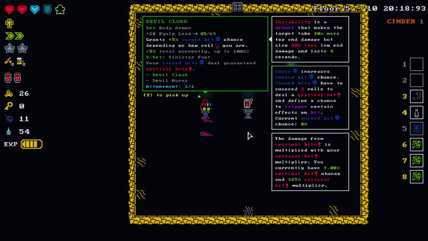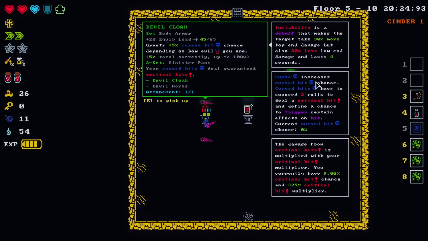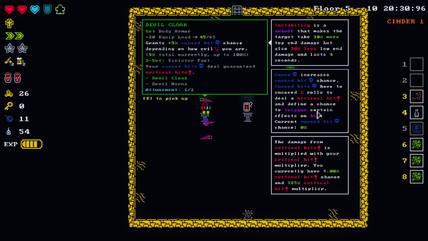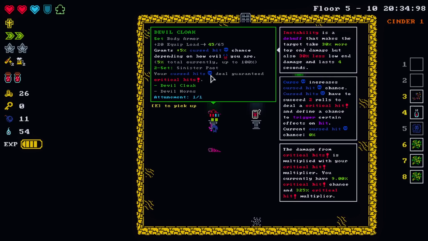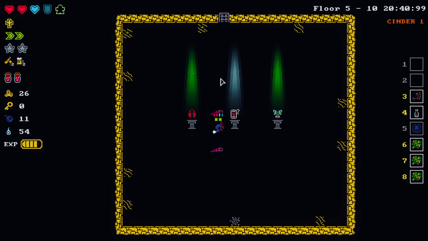So what is this? Vampire armor? Devil Cloak. It grants 5% cursed hit chance depending on how evil you are. Cursed increases cursed hit chance. Cursed hits have to succeed 2 rolls to deal a crit and have a chance to trigger a certain effect on hit. So this is it. Sinister Pact. Your cursed hits deal guaranteed crits. Okay, so it just brings you into a completely different build.